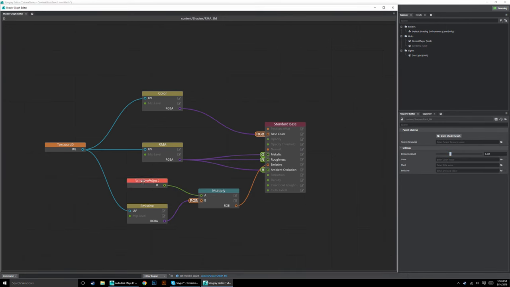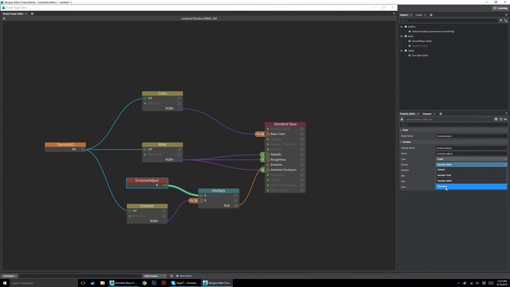or we can do a checkbox, which would really only be relevant if we had a 0 and a 1 value. So you would use this if the min was 0, the max was 1, and the step was 1. Then when you checked it on, it would be one thing. When you checked it off, it would be the other thing. It would either be the min or the max value, okay? So you can even do checkboxes in here. We're just going to worry about the number slider for now because I like the sliders. And we're going to go ahead and save this material, okay, because we're pretty much done here.